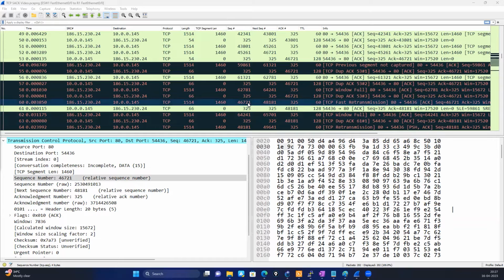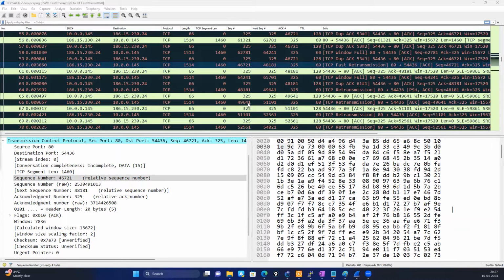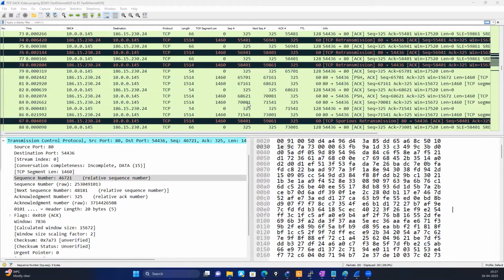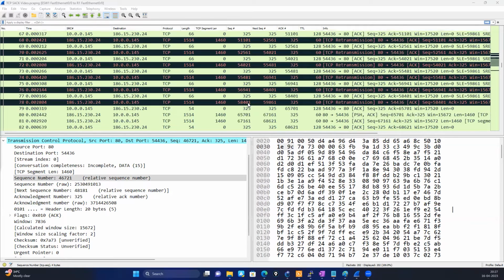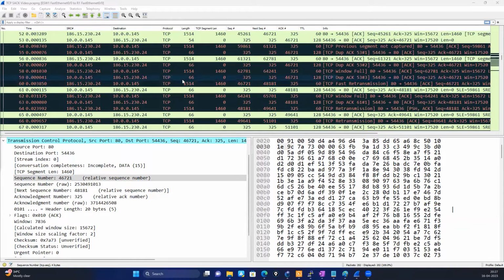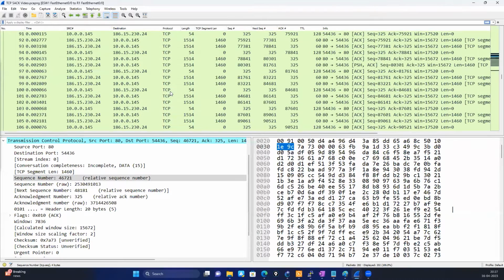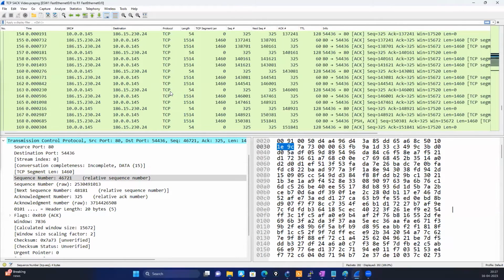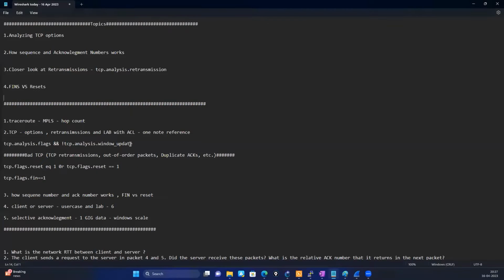So now we should know what is fast retransmission, what is a duplicate acknowledgement, what is TCP out of order. So if you see a lot of these packets, then there is a problem with the network. But if it is minimal and if the retransmission happens and if you see the FIN packet, your communication is successful. To filter this, we have a filter to find FIN.